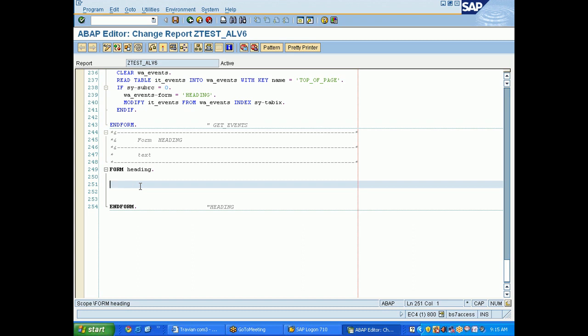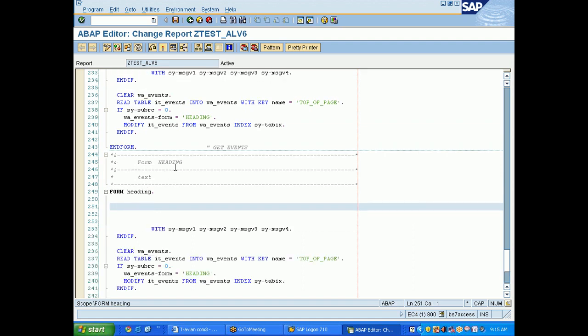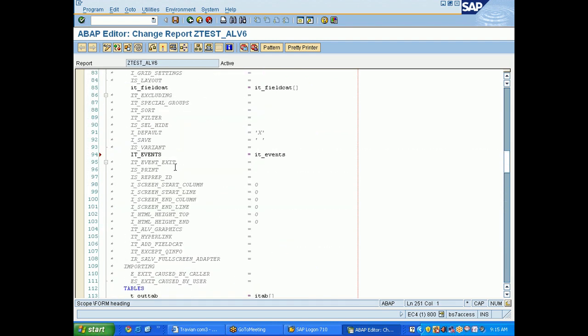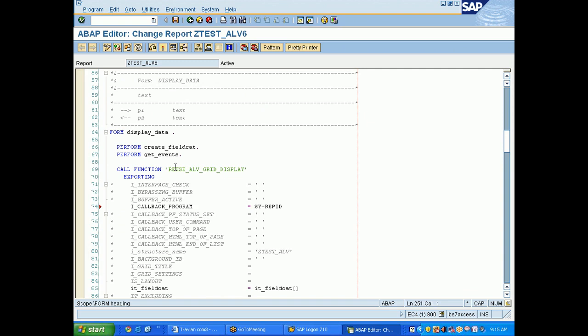Sir, this callback program, I didn't get that, sir. Callback program means whenever the program is executing. For example, take the interactive report we discussed yesterday. Whenever you double click on a particular line, the cursor needs to come to the program once again to execute the other part of the coding.